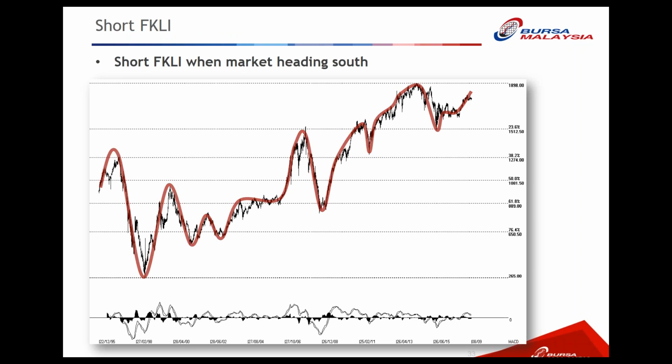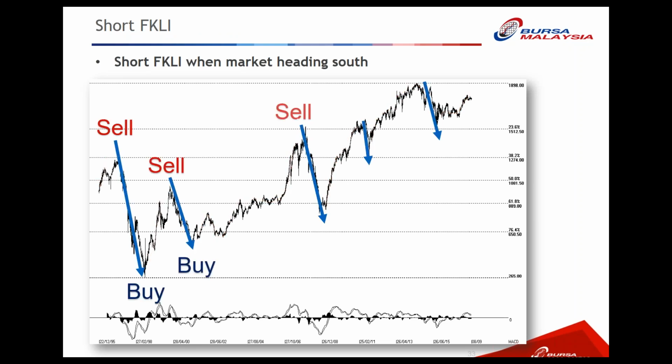Let's get back to the same chart. During the market down, what you can do is sell the contract and buy back when the market has subsided or stabilized. This is how you hedge your position. So you keep the stock from beginning to end and gain the whole long-term growth, but during short-term volatility or uncertainties, you short the FKLI to protect it. The money that you lose from the stock market will be covered or made back from futures. Probably not 100%, but over the long run you are still pretty much protected, and you probably don't lose during the short-term uncertainties.